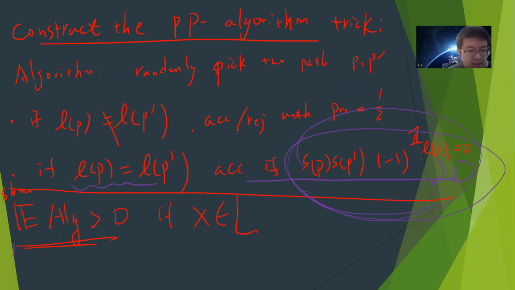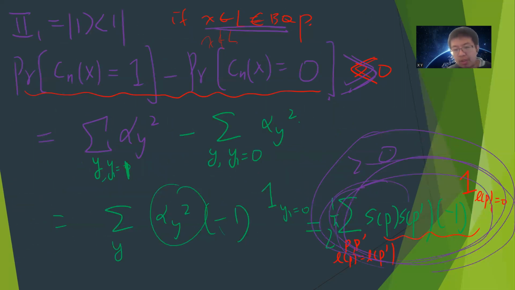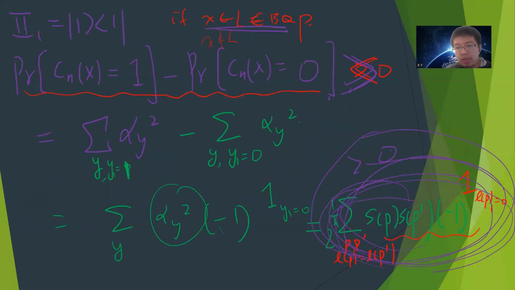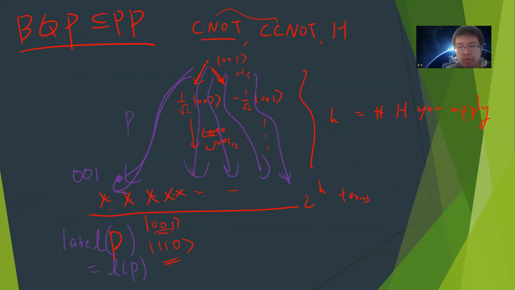Okay. And with the same trick you can show that if x does not belong to BQP, that means that at most half of the cases this will be greater than 0, and the rest will be less than 0. So it means that the expectation value of your algorithm will be less than 0 if you change the output to be -1. Okay, so this is the proof. Basically similar to the NP proof, that NP is a subset of PP. Okay, so that's it. So see you guys in the next videos.